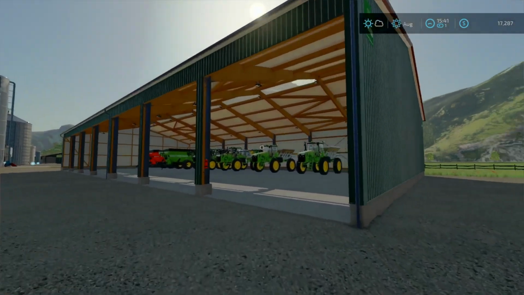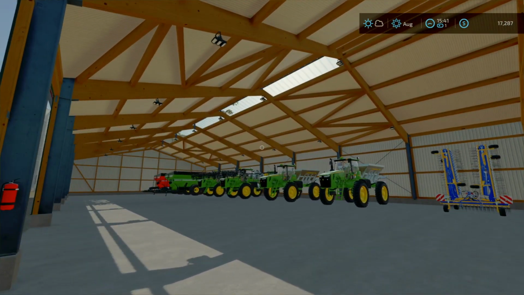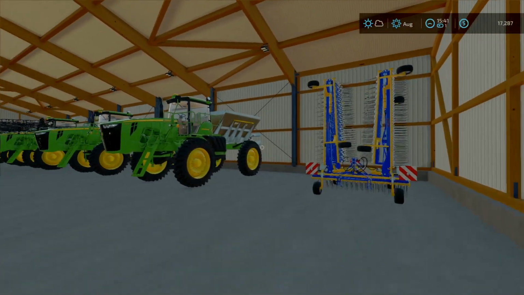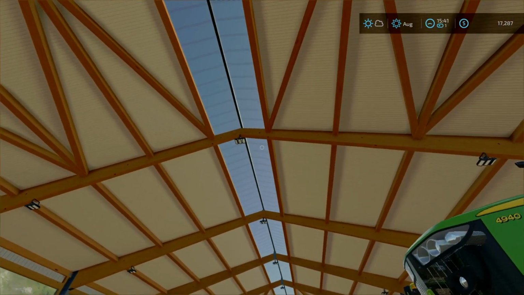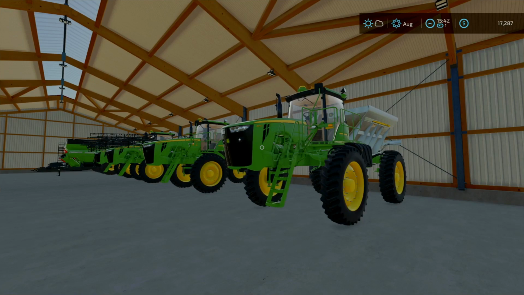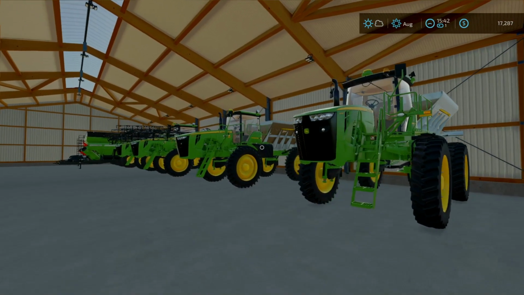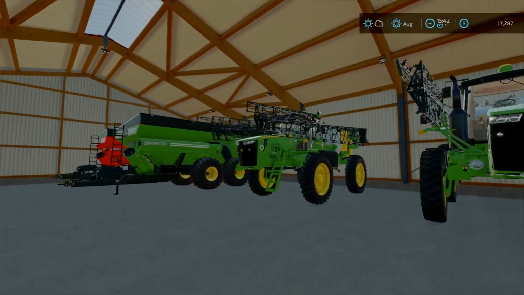This is a fairly new mod. Really like this garage. Very nice. It's pretty expensive, like $300,000, but really nice. I like the open canopy thing there, whatever it's called. But yeah, anyways, we got a weeder in the shed. We got the 4940 spreaders, 1, 2. And then we got the sprayers, 3 and 4.